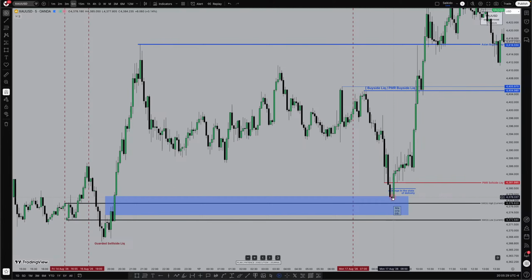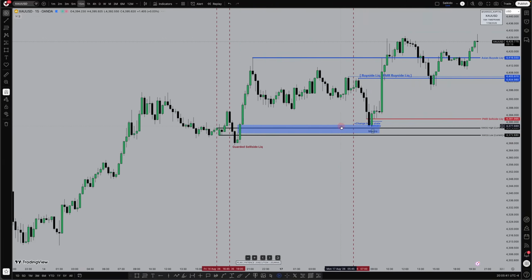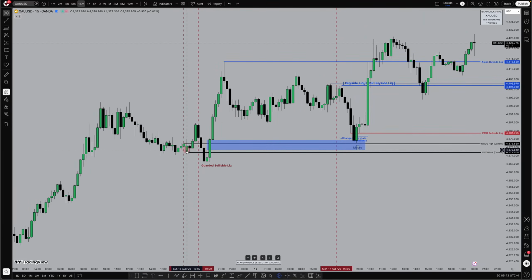So I caught the low of the day here. My friend caught the low of the day because I told him what to look for. I've been teaching these guys this model, and I'm very excited that people are now understanding it. But just put that aside for now. So what happens here? We open and then we rally and then we drop and then we create this whole range, which is like an impulse move.